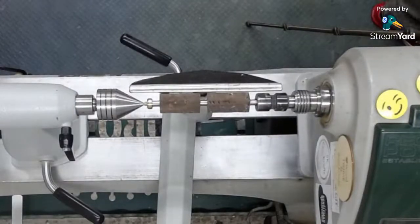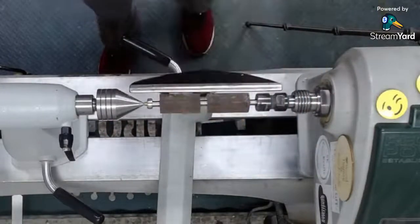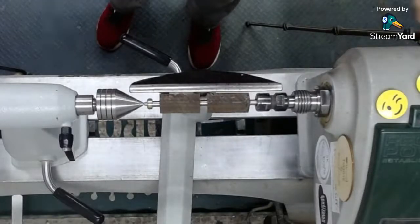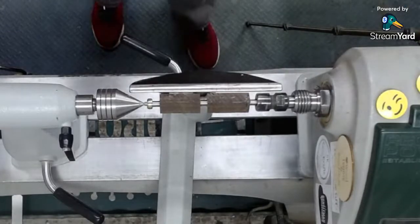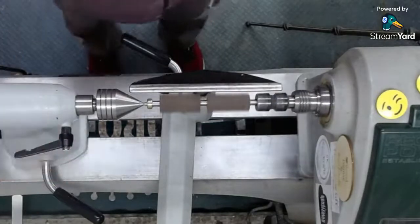Benjamin's in. Good afternoon, Ben. I can use my spindle roughing gouge on this just to knock the edges off, and then I'll go to my skew. So the lathe is going to be at full speed, guys. Top belt. I just lock that off.